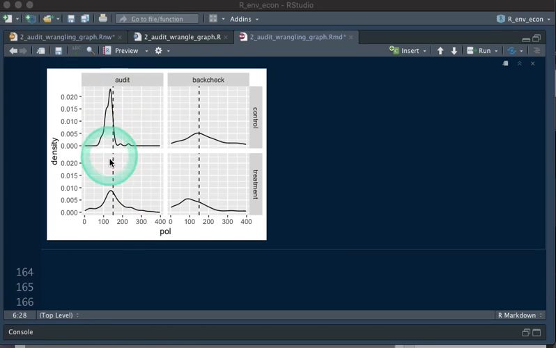We put in a vertical line for that level of pollution which is the pollution standard mandated under law. We arrange these density curves by 4 categories: 2 of this variable and 2 of this variable. This variable is the audited recording of the pollution. So these are the reported pollution levels reported by the auditors. These are the independent checks. In this category, we have the control group. In this category, we have the treatment group.